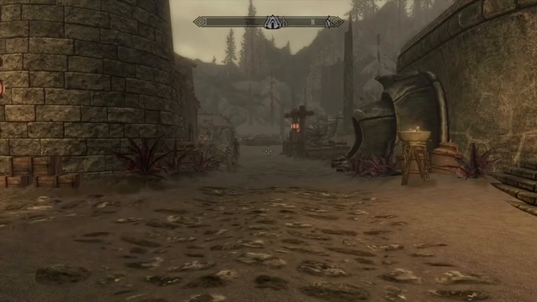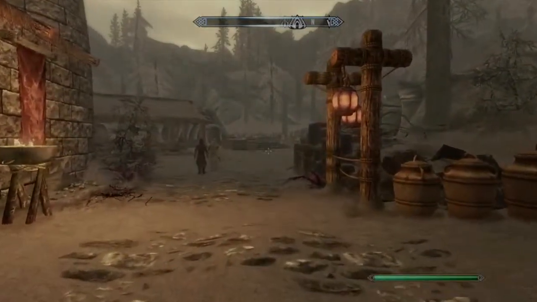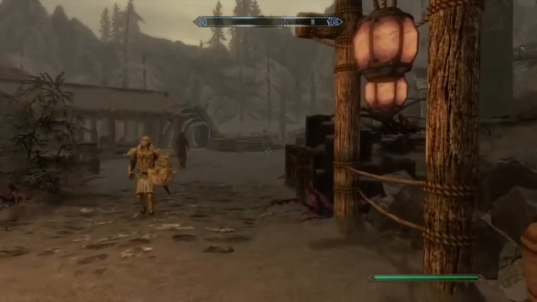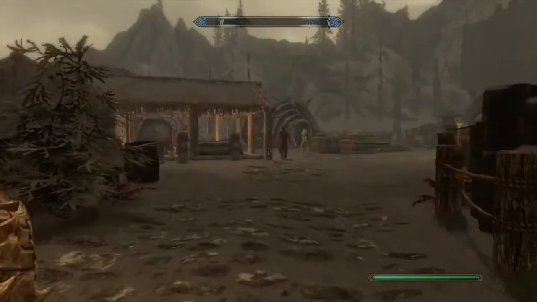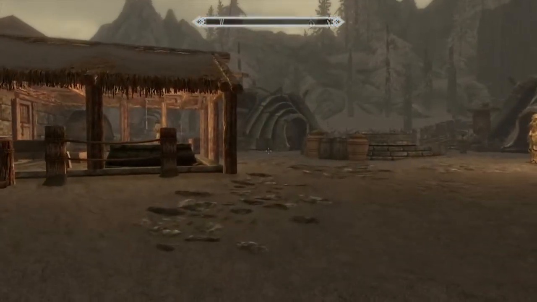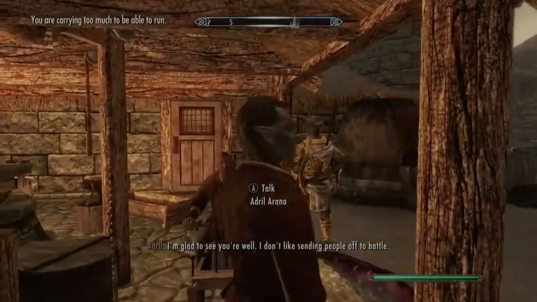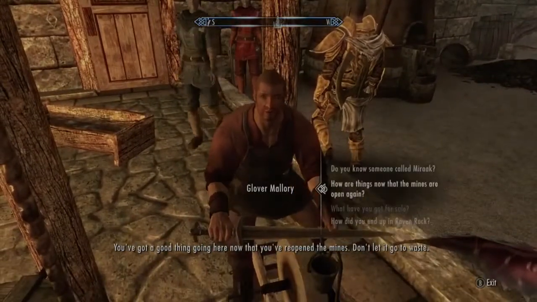Actually, no, it won't. I will win sprint. That works. Come on. I felt like I was running towards me. I'm like, shit, I didn't mean to. Is that you're moving awfully slow? I do. Wait. There we go. I'm glad to see you're well. I don't like sending people off to battle. There we go. You got a good thing going here now.